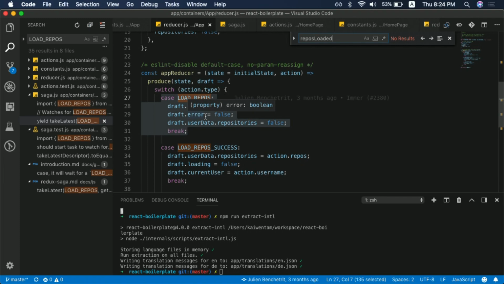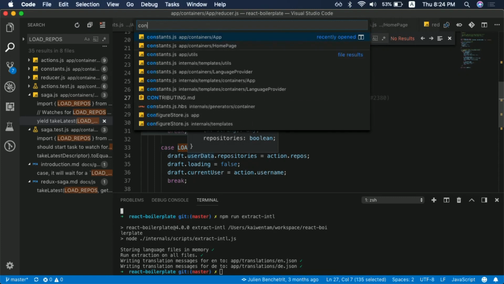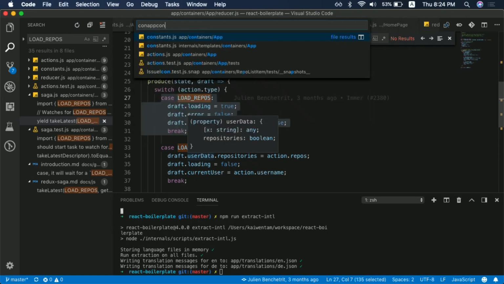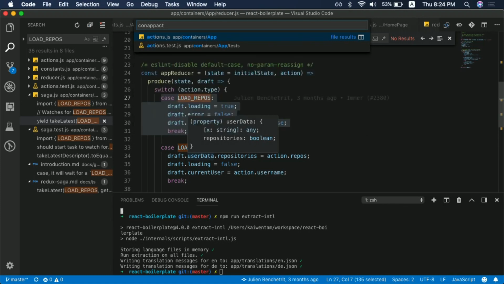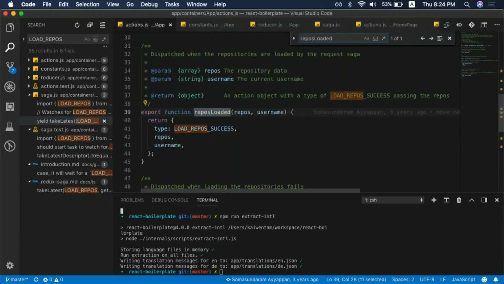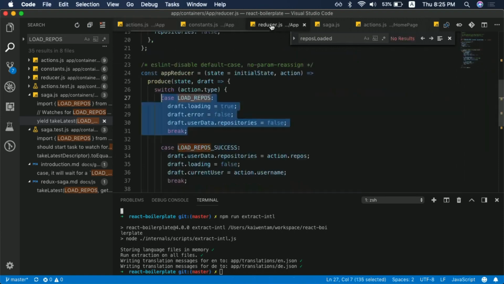If you go to action, you can see the type they use is, I think I need to show. Container again, apps, and then constant. No, action. Okay, so the variable that they use is this block repo success. And if you go back to the reducer, block repo success is this one.